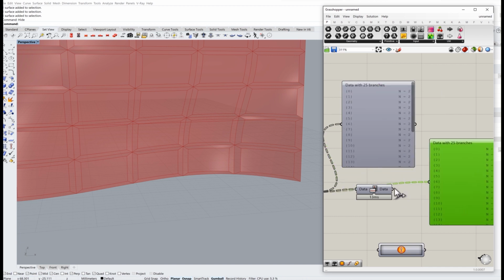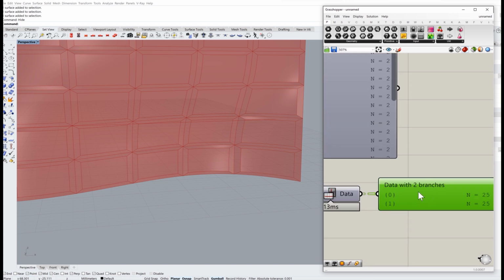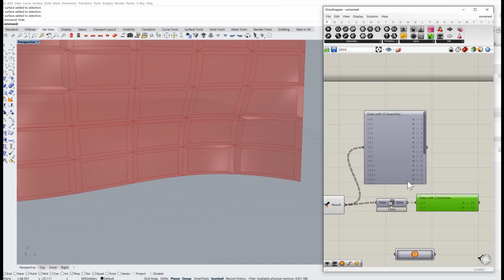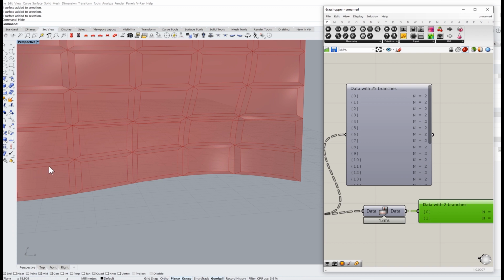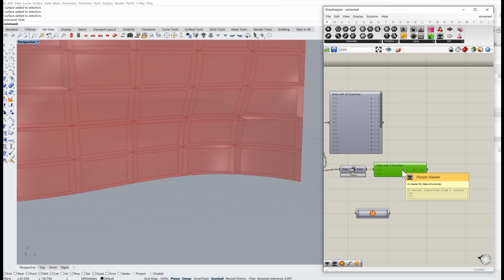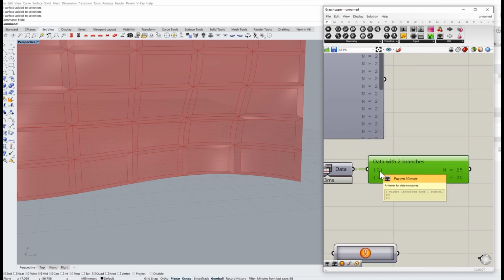Copy paste, and check it out, what I get from the flip matrix is a data tree with 2 branches with 25 elements in each branch. What happened here is all of the frames are now in one branch, in branch 0, and all of the glazing is in branch 1, right?